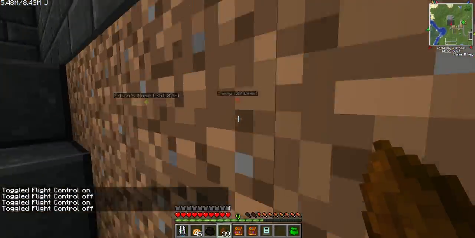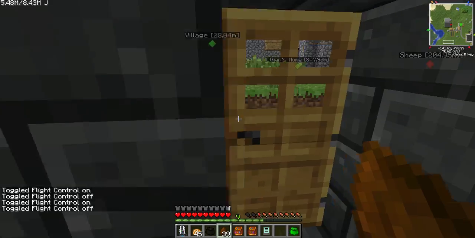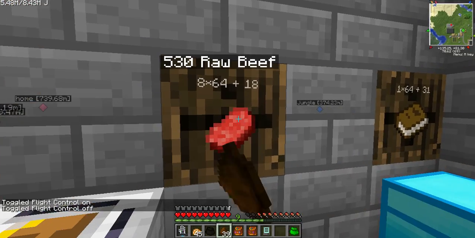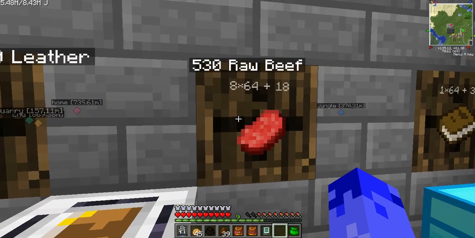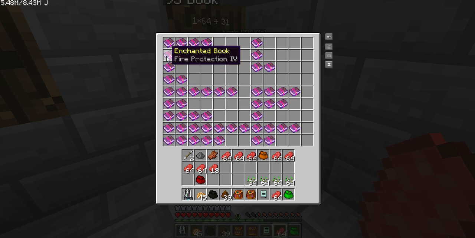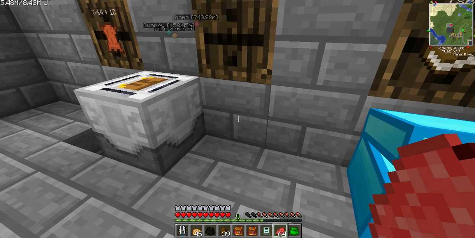When the cows die, it puts their items inside this pipe here. It comes over and is placed into these two barrels here. So I have that much leather and that much raw beef, which I'll probably cook now. Then that many books. And here's all my enchantments: knockback, fire aspect, fire protection, protection, efficiency, looting, power, sharpness, bane, punch, silk touch, smite, disjunction, aqua affinity, feather falling, thorns.